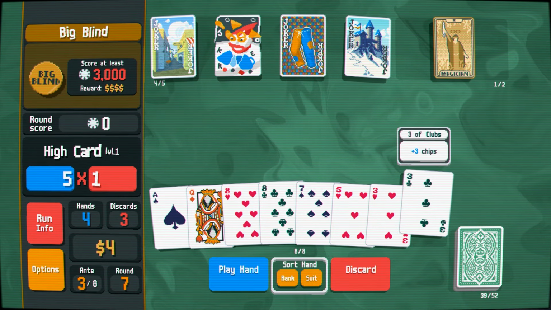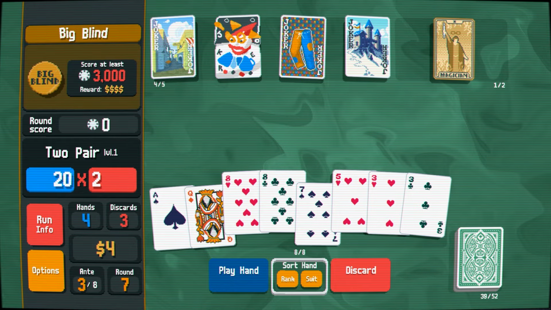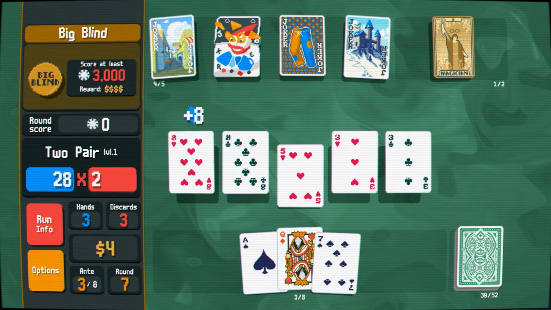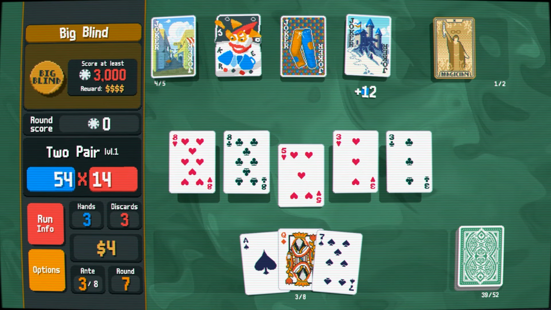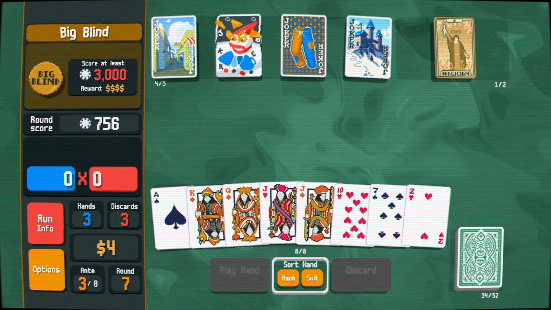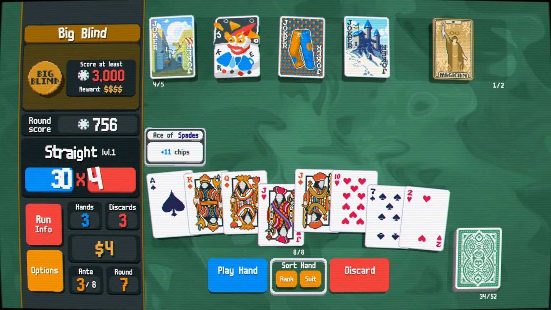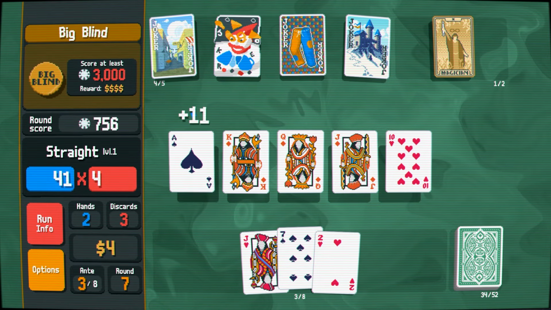All right. The 3s and the 8s are good. Twelve malts. That's a really good thing, I guess. Jacks, 10, jack. Okay, we got a straight here. You love to see it. I love to see it.